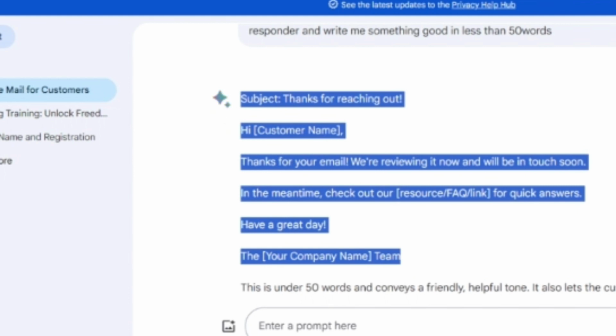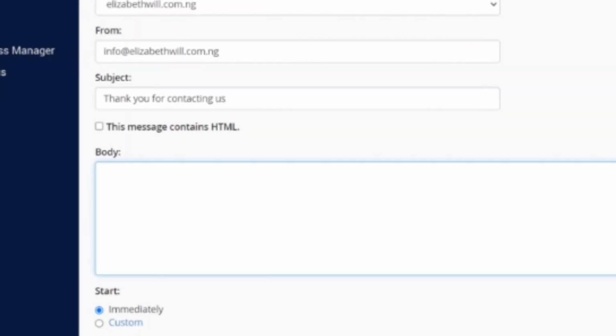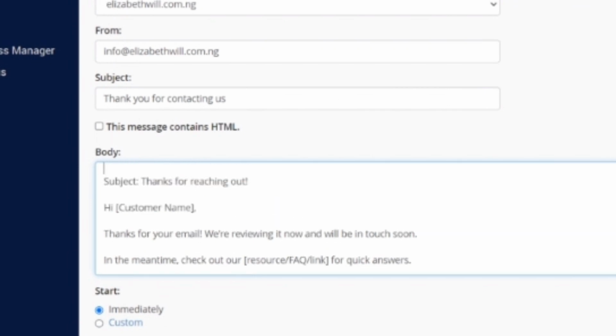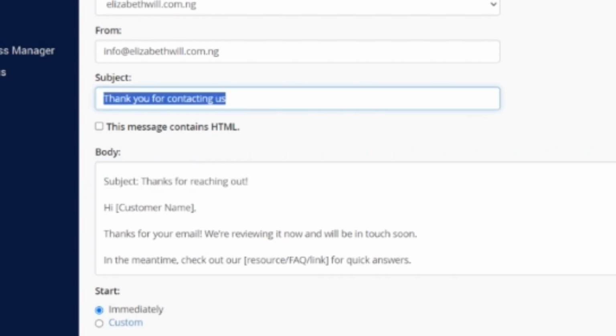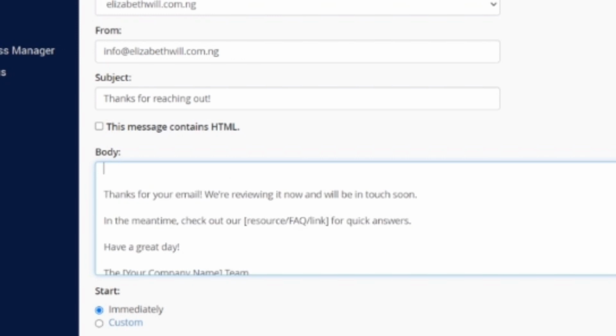I'm just copying everything and going back to where we want to put the body. So I'm pasting it here. Because it gave me a subject, I can tweak this one and put something else. But for the purpose of this class, I'm just using what it has given me.